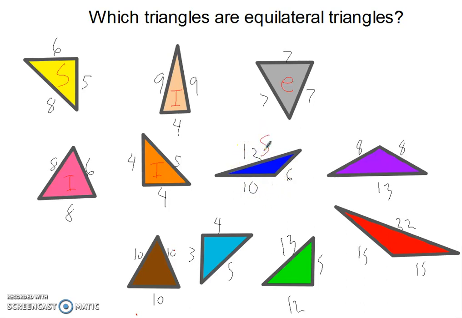8, 8, 13, two of them the same, isosceles. A really wide ice cream cone. 10, 10, 10, they're all the same, they're all equal, so it's equilateral. 3, 4, 5. All different, none the same, because every time the number kept getting bigger, it would make it scalene. 5, 12, 13. Again, every time you got on the scale, it got bigger, so that also makes this one scalene. And then 15, 15, 22, two 15s, which would make it isosceles.